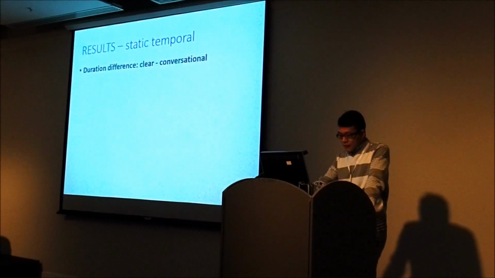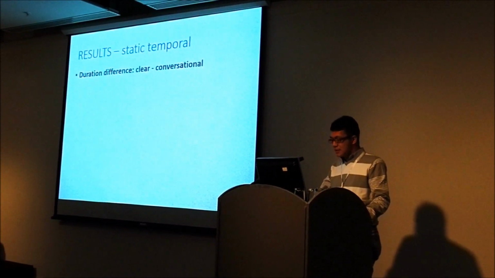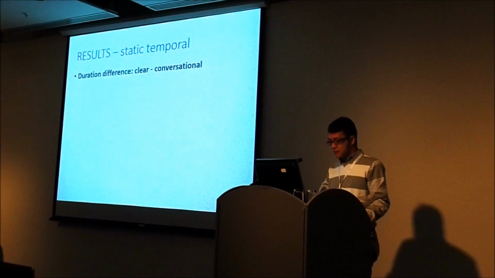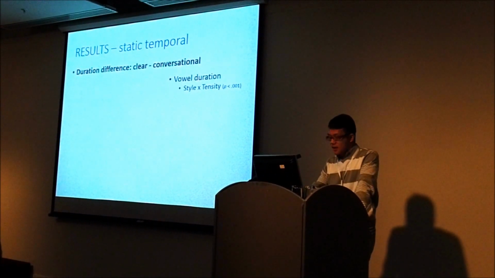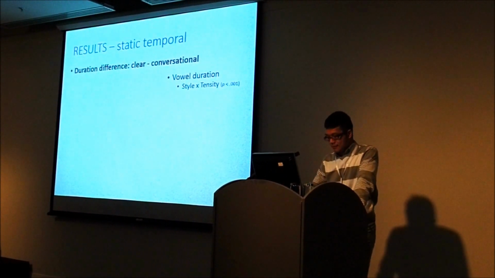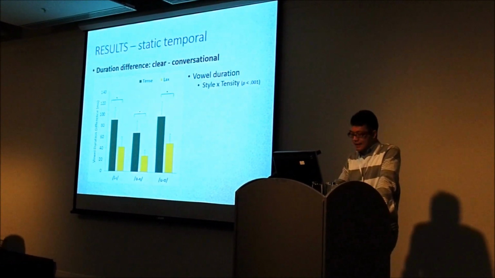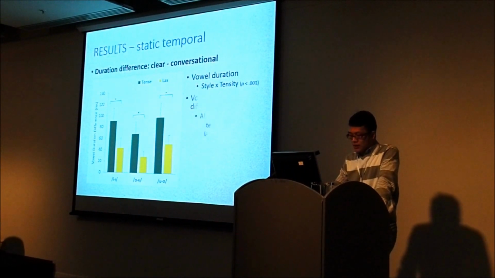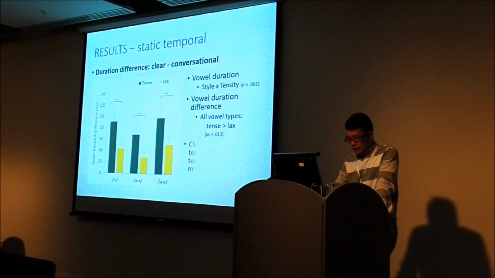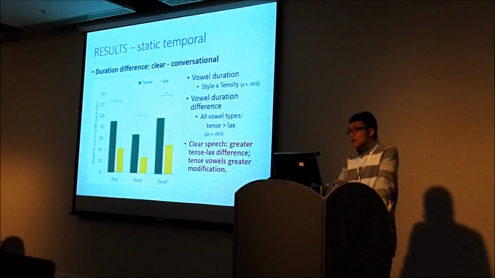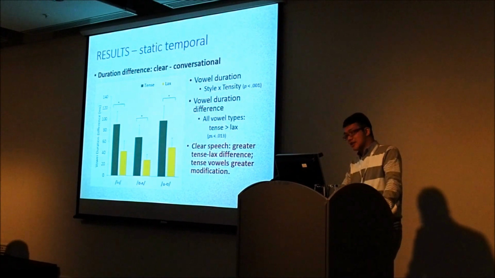So for our results, first of all, vowel duration results are consistent with previous studies in that vowels were longer in clear speech compared to conversational speech. Apart from that, we also found a significant interaction between style and tensity. So we further investigated the duration increase for tense and lax vowels, which showed that all tense vowels had a greater increase than lax vowels in clear speech. This means that tense vowels had greater modifications, and also the tense-lax difference became greater in clear speech.